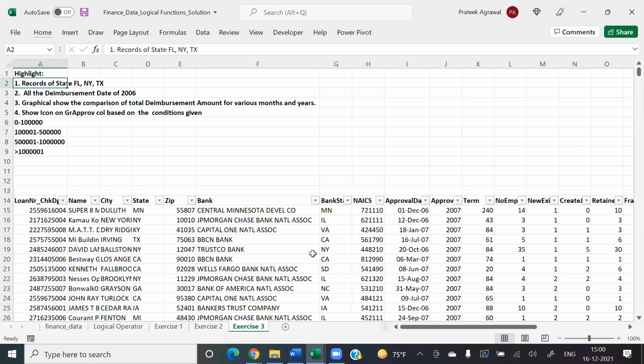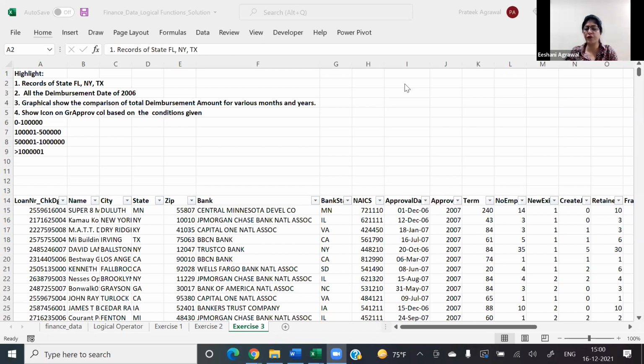Ishani, want to ask something? Yes. If you're saying that we need to select the data till the end except for headers, what if we add some more data in that old data, then will it cover the conditional formatting automatically, or like pivot, or do we need to do something additional? Like I said, if you know that the records are being added in your data set, typically I would always request you to convert your ranges to a table, like how we did in pivot. If you convert it into a table, then all your formatting gets passed because it's one single entity. So all the cells in a column have to be identical.